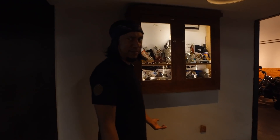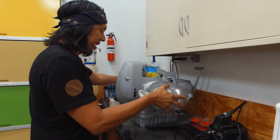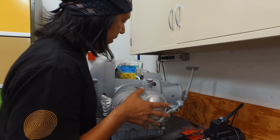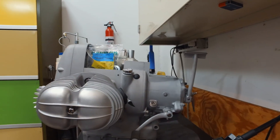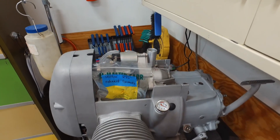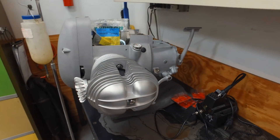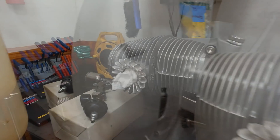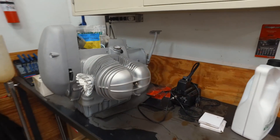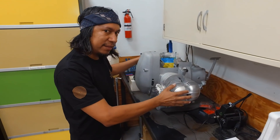Do you guys want to see the motor? Let's look at it. This is the engine that I built for that Airhead racer — it's nothing short of clean. It's got a lot of new internals: a new cam, new pistons and valves. It's been bored and polished. It is now a bigger displacement. I don't know what else to say without sounding too nerdy, but there it is — it's going to look really good inside that frame.